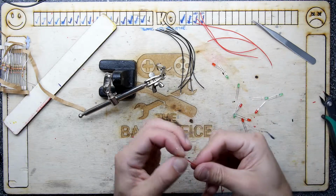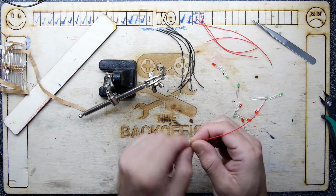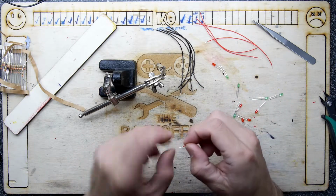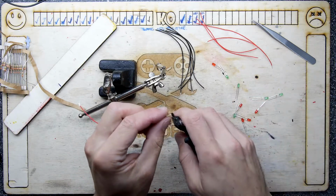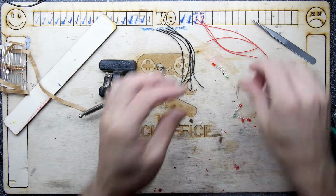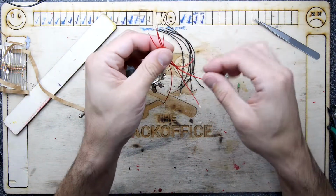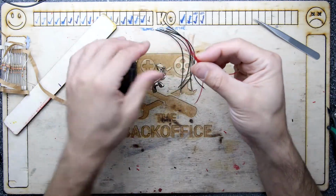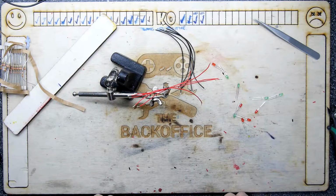Two, I can refine the design. If I don't like a design, I can just quickly refine it, obviously permitting the actual technology used, because you're going to have limitations on what you can form that way. But more importantly, it gives me the ability to adjust. When you use these resins, you normally use a clear resin, or I'll be using a clear resin. Resins generally are clear, and they have pigments that give them their colour.